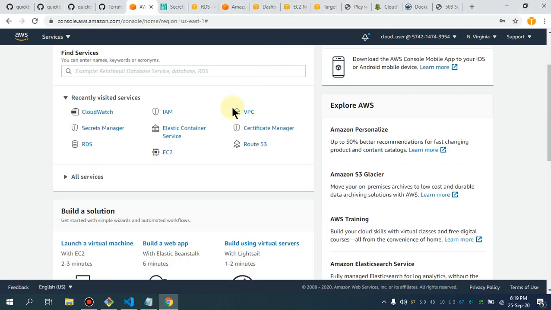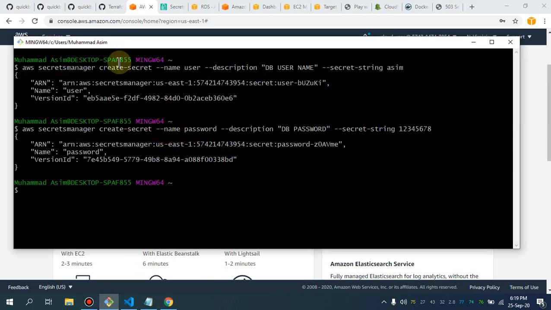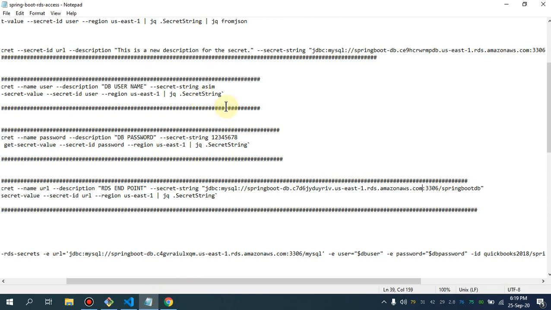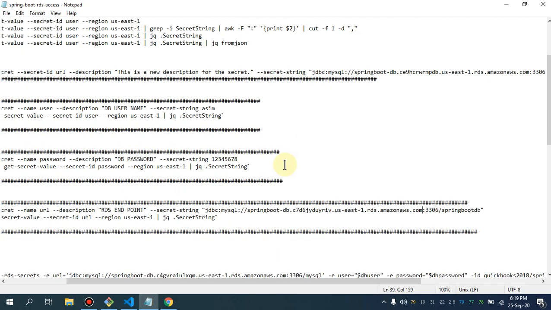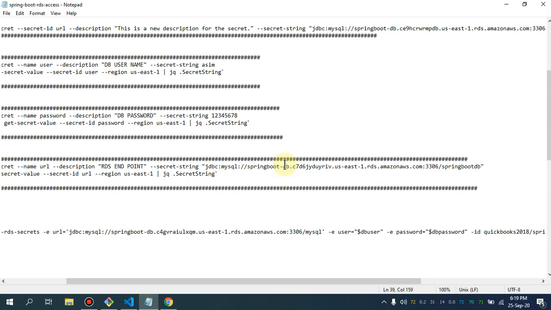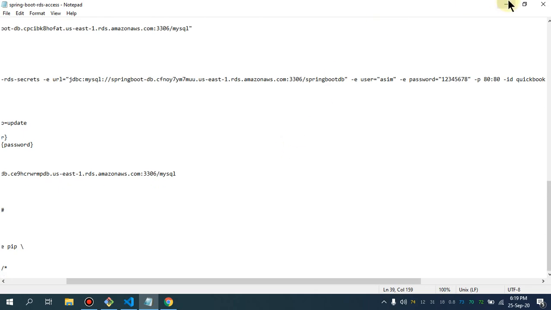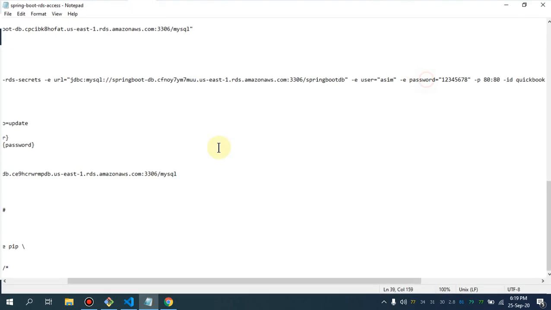So guys, now I'm going to show you how we can connect our container to the RDS and use the secrets which we have created. So I'm going to pass these ARNs of the secrets which we have created. As far as the database is concerned, that particular secret I have not created. I'm going to create it now, because we were waiting for the RDS to spin up. That is the reason for not creating the secret.